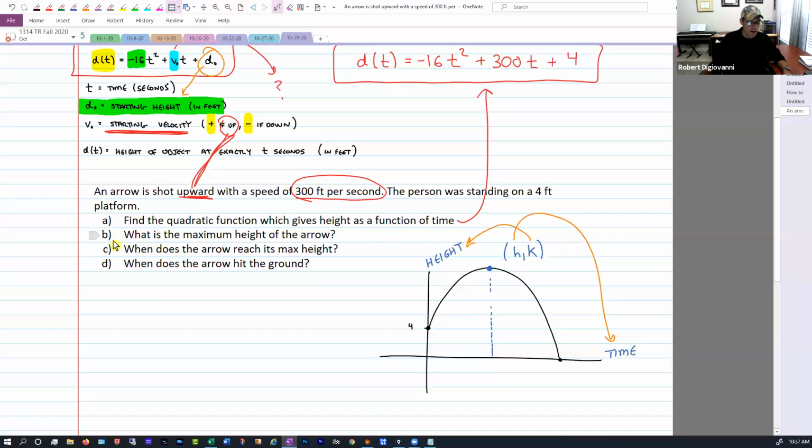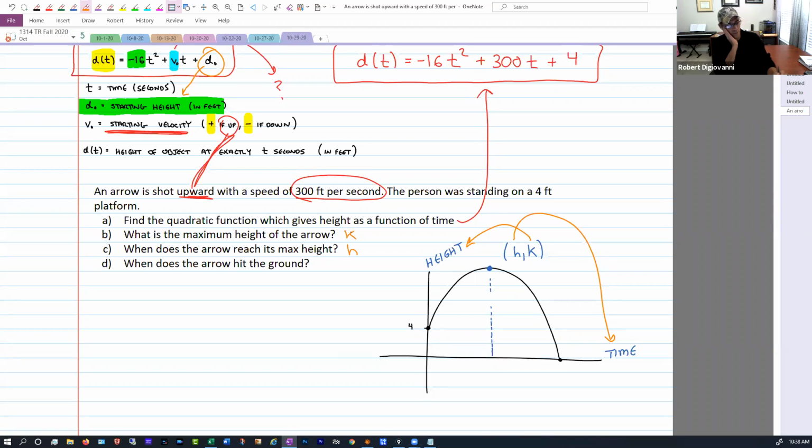So what is part B asking for? What is the maximum height here? What is it actually asking us to calculate? Okay, k. And what is C asking us to calculate? h. Now, when we do a vertex, you have to do h first before you can get k. So you can't do part B until you do part C, which is a little tricky in this problem, isn't it? You have to do part C before you can do B. So, okay, that's that.